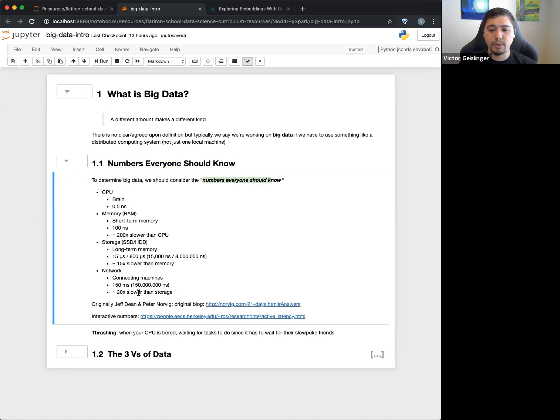I think the original person was Peter Norvig, who actually talks about this in this blog post where he talks about these different values. I think Jeff Dean was one along with him. These are both people from Google. I won't say Google Research, but they worked with Google basically. And this is a big thing to talk about for data science in general.